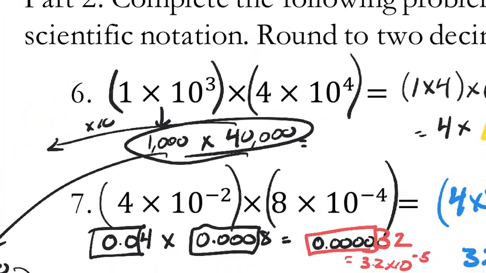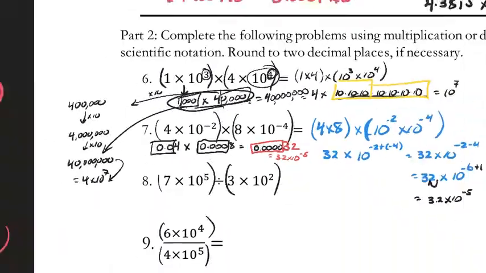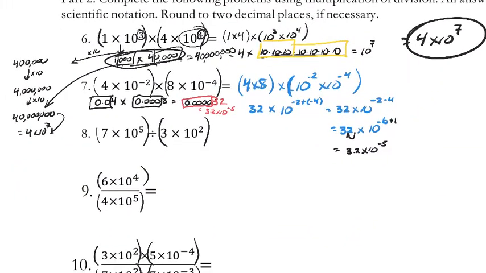Another thing you could do, even for problem 6 the way it is: there's 1,000, there's 10,000, there's 3 zeros, there's 4 zeros, 3 plus 4 is 7, and the number 4 there, I should say, and then 1, 2, 3, 4, 5, 6, 7 zeros, which comes out again to 40 million. You're just adding up the number of zeros for these. There's so many ways to do these. Pick what works best for you, what makes the most sense to you, or what's the quickest for you to save time.